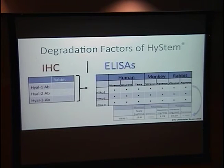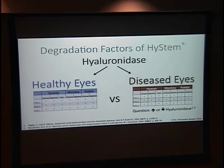Two weeks ago, just before I started this rotation, we ran our first ELISA. A quick preview: we found, in human tears, I should say Barbara's human tears, hyaluronidase, the enzyme that breaks it down, isotype 1, in the tears, monkey aqueous, and vitreous. I think we diluted it a little too much, and it wasn't found in some of the others because the lower limit was about 2.5 nanograms. So our next step is, once we finish this, we'll have all of our healthy eyes, and then we'll compare it to the diseased eyes.